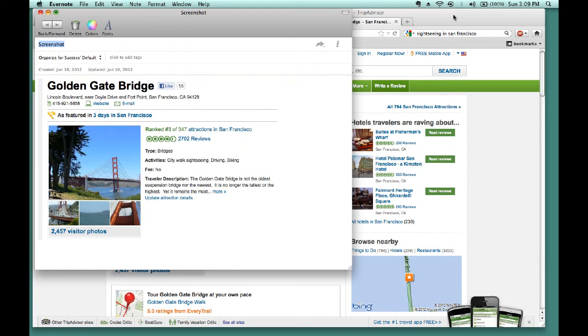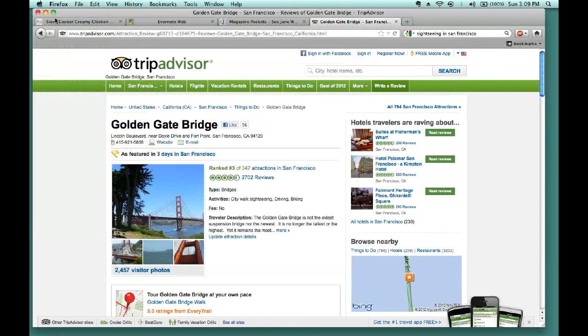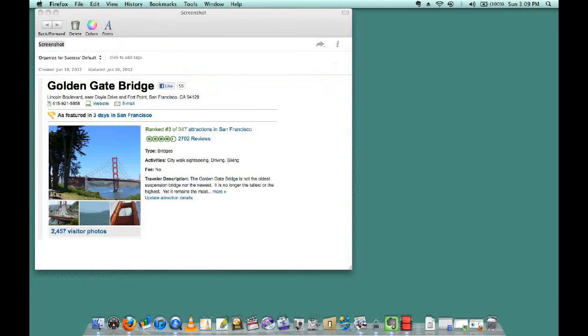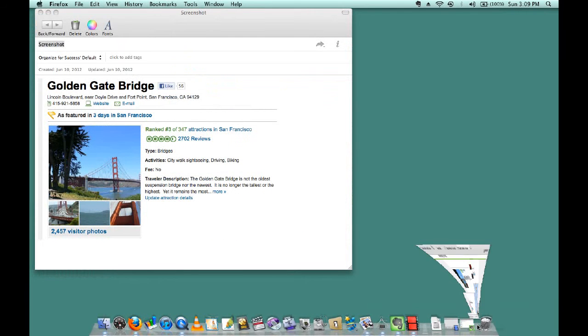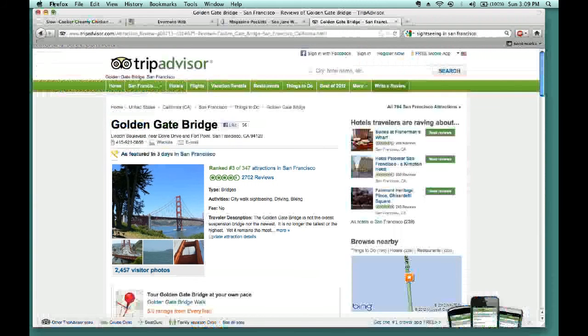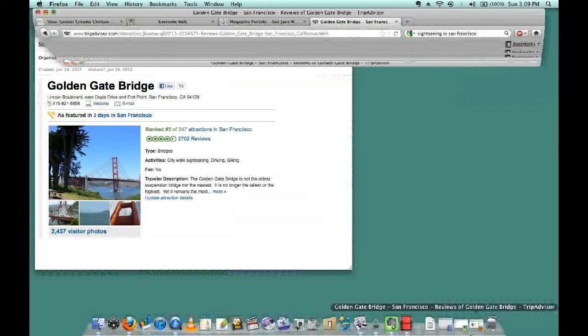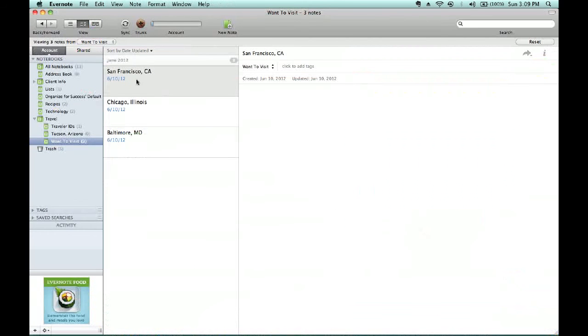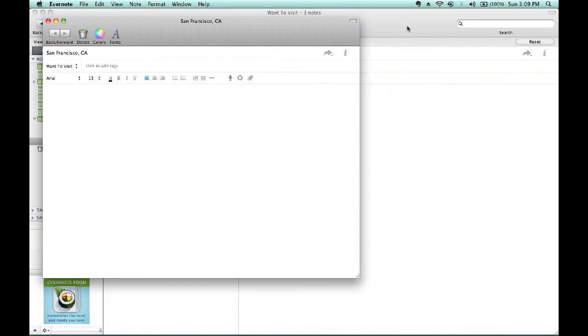Then minimize your web browser. Open your existing San Francisco note by simply double-clicking on it in your notebook's list of notes.